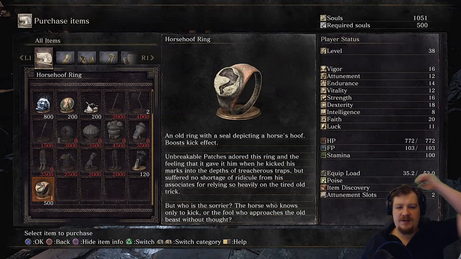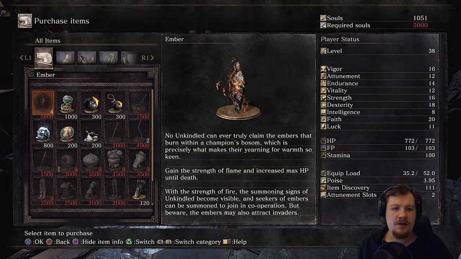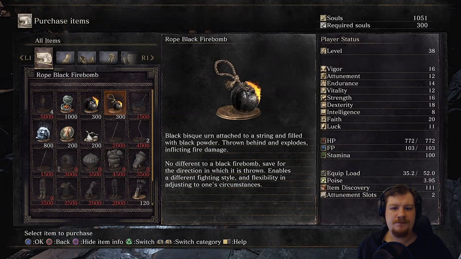An old ring with a seal depicting a horse hoof. Boost kick effect. Unbreakable Patches adored this ring and the feeling that it gave him when he kicked his marks into the depth of treacherous traps, but suffered no shortage of ridicule from his associates for relying so heavily on the tired old trick. But who is the fool? The horse who knows only to kick, or the fool who approaches the old beast without thought? That's a very good point.